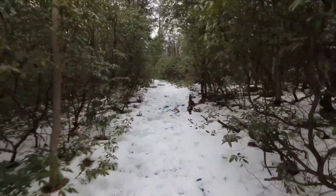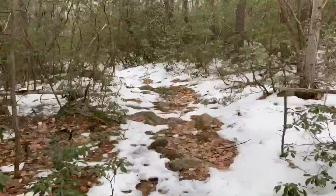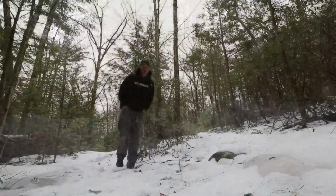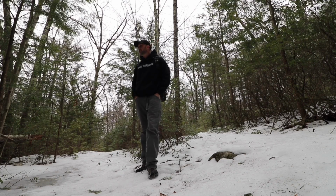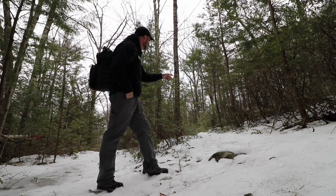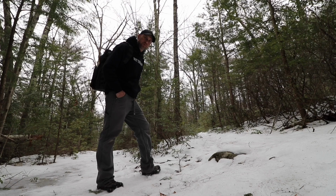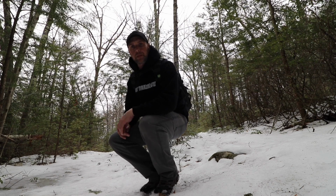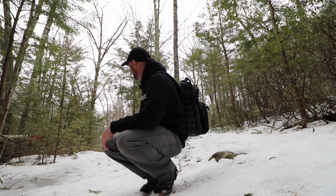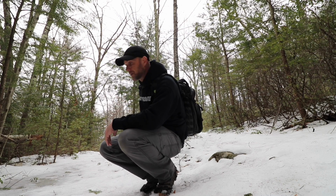Bit of snow, it's all ice underneath, and it's very slow going. It's not like the fire road up top where I could really move along quickly. Here we go again. Fork in the road. This way follows the river. That way should intersect with the fire road up top. We're going to follow the river. That's what we're gonna do. We're gonna stay down here, because I would believe that this would be the old cart path or trail, and I'm very interested in that, so we'll do that first, and then we'll hopefully come back around the other way.